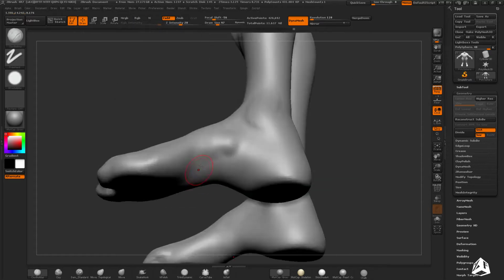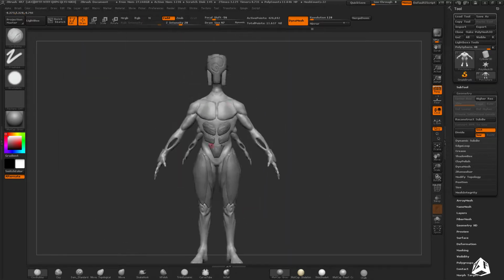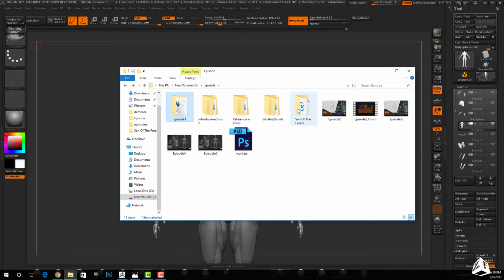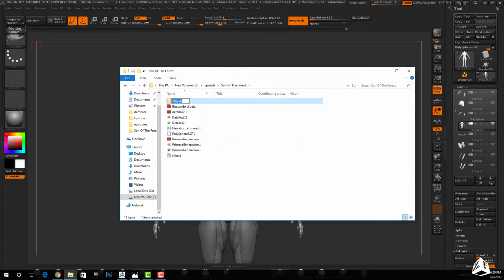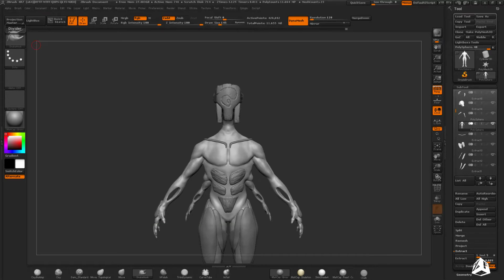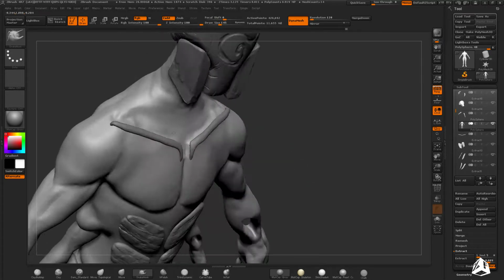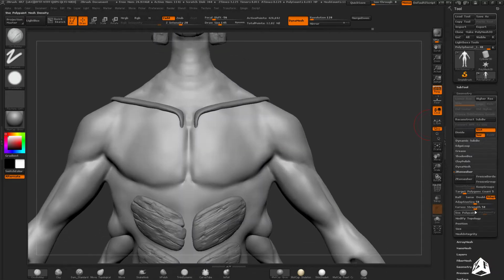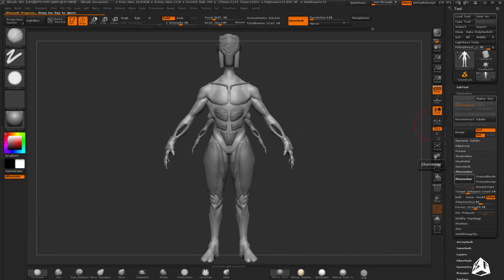The first person I asked is a really good co-worker of mine. He is a really good friend as well. His name is Daniel Archilla. He is a rigger at the company I'm working at right now. He is amazing at what he does. He's really good at rigging.